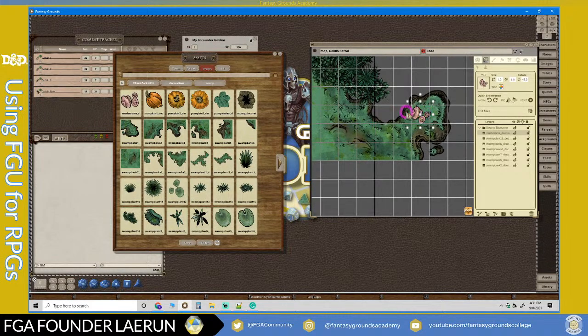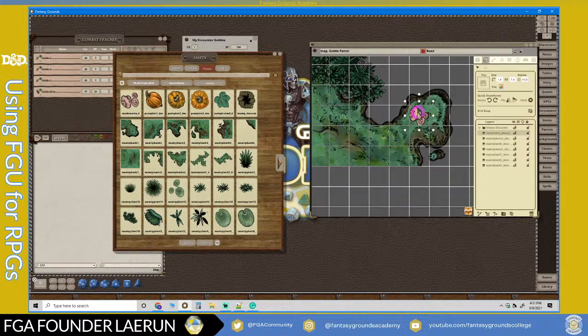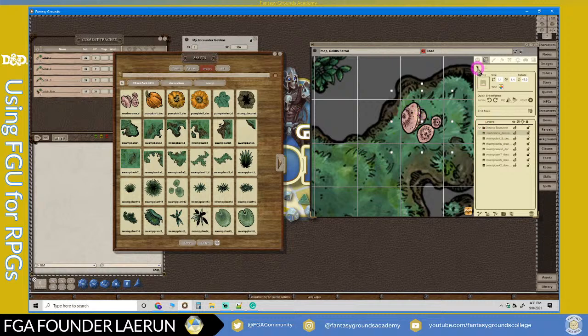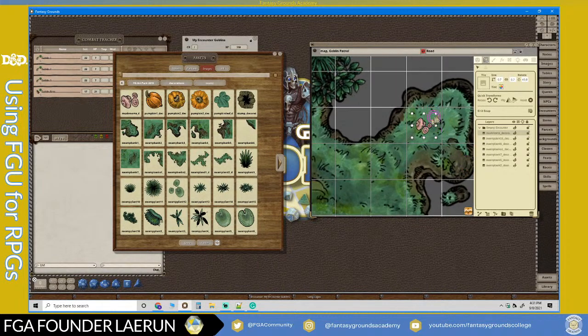And if it's still a little too big for you, you can go to the selection tool, click on the mushroom decoration layer, and hold down the control key and click on the actual asset. And let's see. So you can move it, make sure I'm selecting it. Yep, so here's the selection tool. So you can scale this by dragging. You can hold the control key, or the shift key will keep the scale. And I go down a little bit. So that's basically what I want. And I'm going to drag it over here.